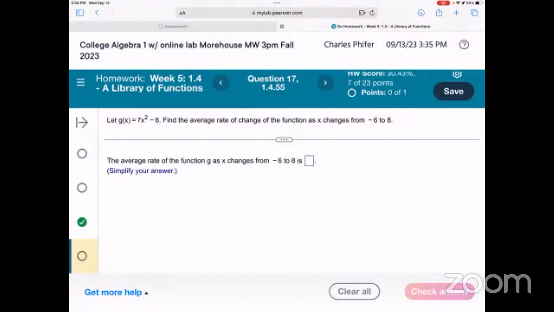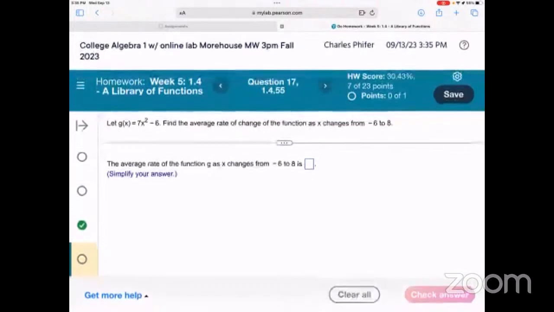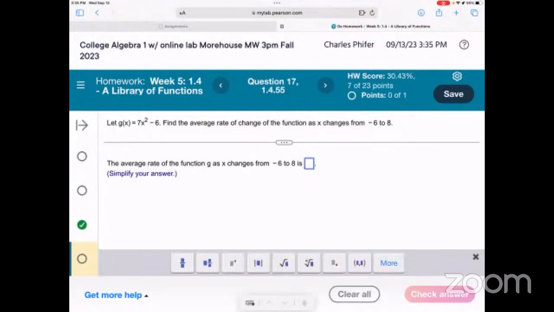Okay, let G be this function. Find the average rate of change. Okay, average rate of change is just the slope between the 2 points. I think I'm gonna work here. We got a solid 10 minutes. I think I might only keep you guys for 5 more minutes. Okay, let's go like this. So when X is 8, the corresponding Y, sheesh.